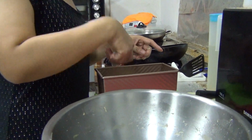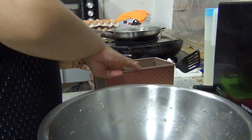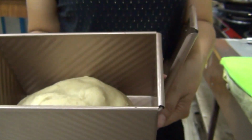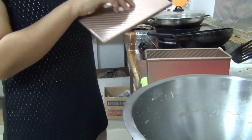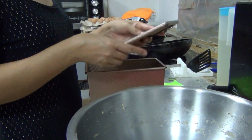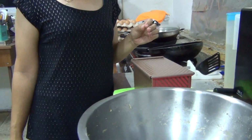Do you coat it with anything? Did you put oil or anything on it? No, it uses the oil from the butter. All right. We will let the dough rest for 1 hour. It will expand about double. So the yeast will get to work, and an hour from now everything should rise and double in size. And you're gonna leave it right there like that? Yeah. All right, so we'll be back in an hour.